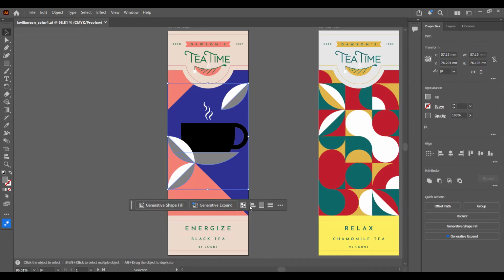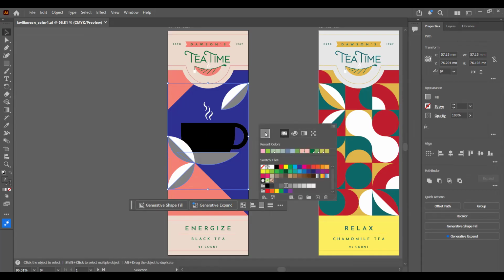Once I have done all of that, this contextual taskbar shows up and it shows the color I've got. In this case, I'm going to click the fill box. Here's my color. I'm going to make sure that I have the swatches selected here, and I want to apply a dark green swatch to change the color of all of those fills. So I'm going to come down here and choose this one. It's quite dark. I'm going to click that to change the color of the fill, and you can see that those all changed at the same time.